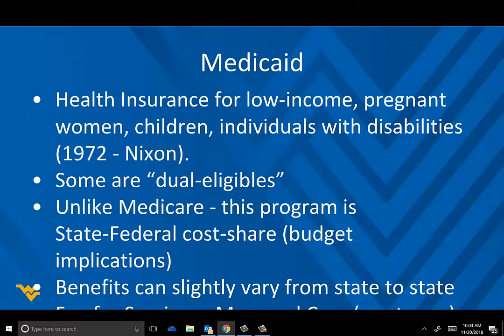It means states have to think about where they're going to cover that because every state constitution says they have to have a balanced budget. So they have to think about how to either raise taxes or raise other types of revenue, or they have to cut other programs, which is more likely what's going to happen. And then because it's a state program, benefits can vary from state to state.